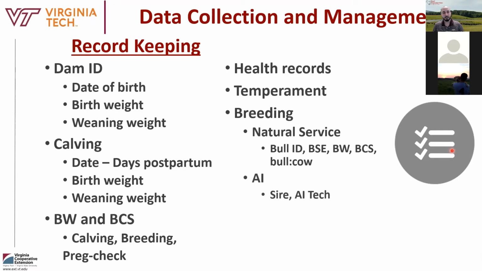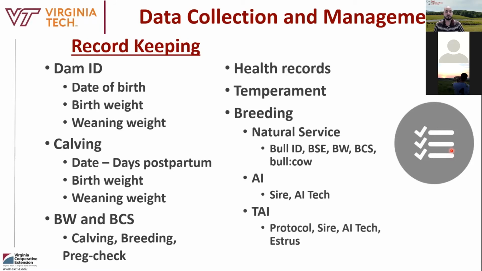If we're doing AI, the AI sire for each cow, each sire that we use for each cow, and the AI technician, for example, is really important. Again, body condition score at the time of AI, estrus response, the date that you did all that. And if you're doing estrus synchronization, which protocol are you using for each client? The sire, AI technician, did that cow or heifer show estrus before AI during that protocol? Okay, because we know that that's going to affect the probability of that cow or heifer becoming pregnant.